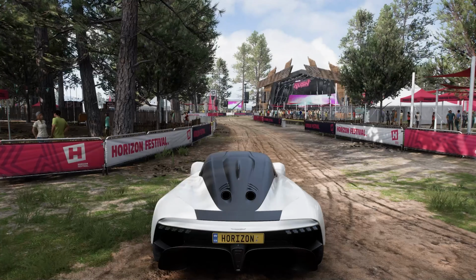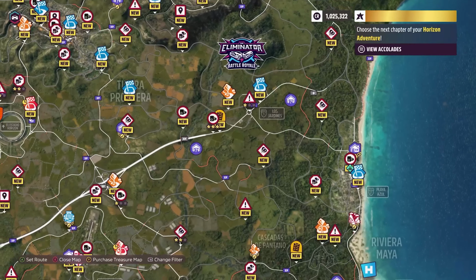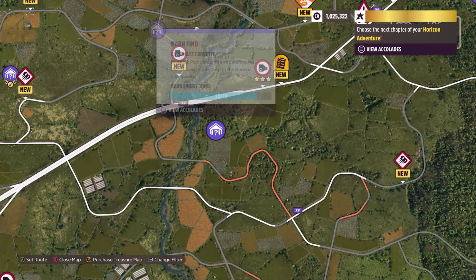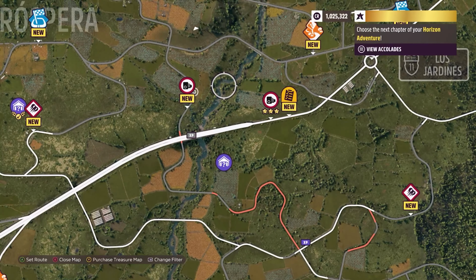But yeah, I'll show you where the barn find was, and then we'll end it there. So yeah, it was here. Just below the motorway, right near the river, and just up from that corner onto the dirt road. So yeah, not hard to find once you know where it is, but it was a little bit well hidden.